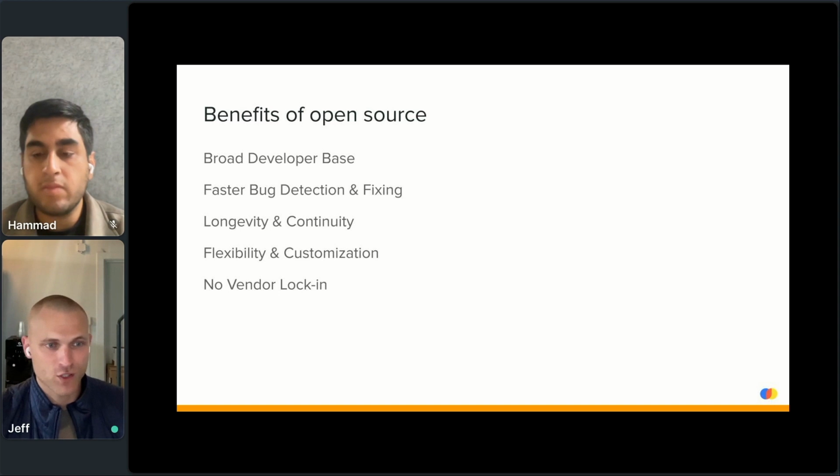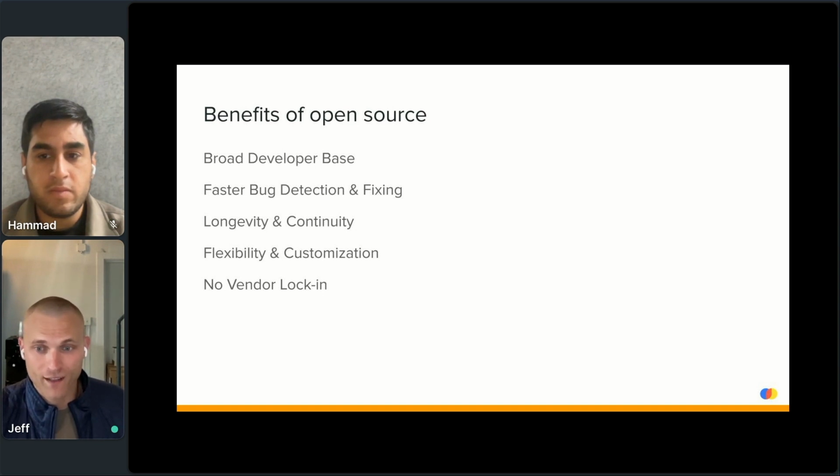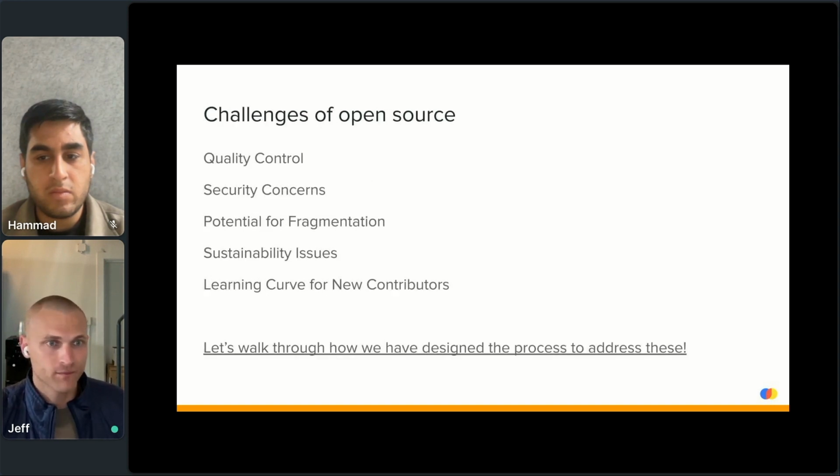And then, this last point is no vendor lock-in. You can at any point take your data wherever you want. There's no proprietary formats. Nothing's encrypted in a way that locks you in. That would be very anti the spirit of open source. But for other projects, maybe things that are closed source, they're much more concerned about this lock-in thing. And this is why open source is good.